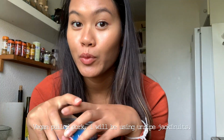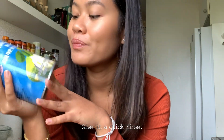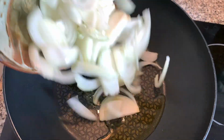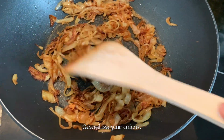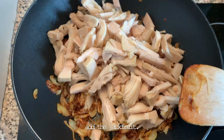So for this vegan pulled pork, I will be using yet again green unripe jackfruit. Let me give it a rinse. Don't forget to stir every now and then. It is now nicely caramelized. Now it's time for the jackfruit. Salt and pepper.